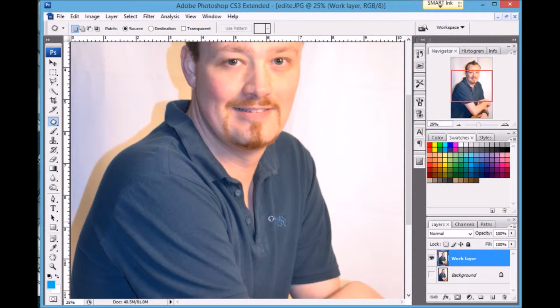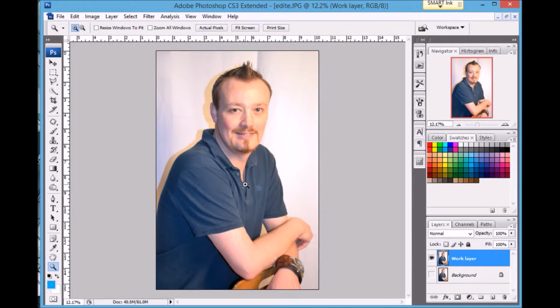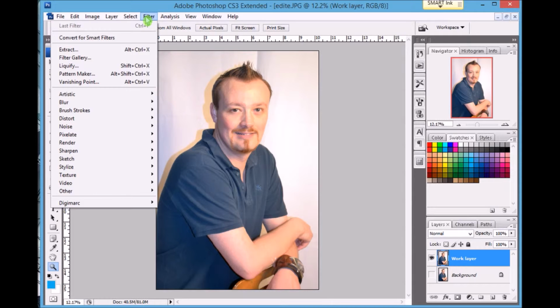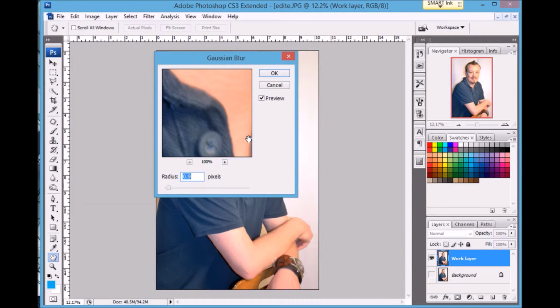Let's see, what we're going to do next is go for the flawless look. Basically, we're going to go up to Filter, then down to Blur, then Gaussian Blur. We need to be roughly between 0.6 and 0.9.